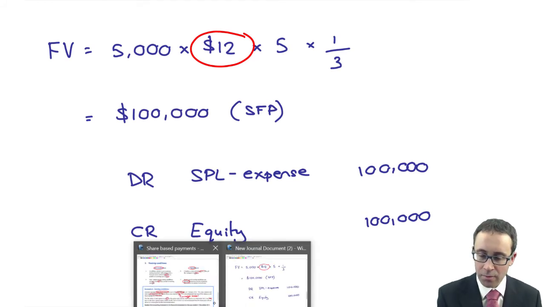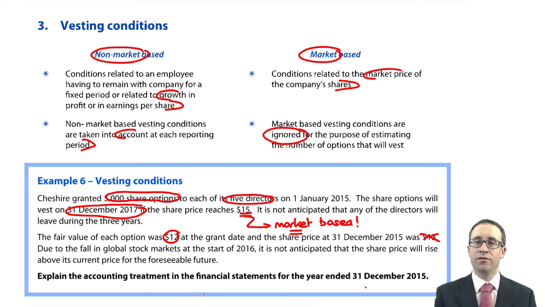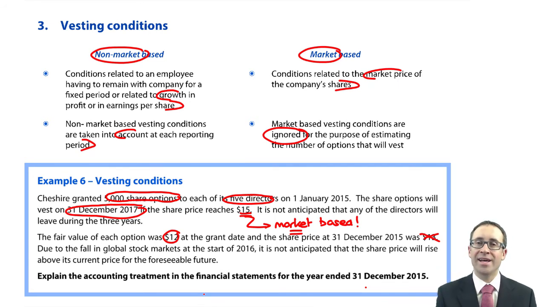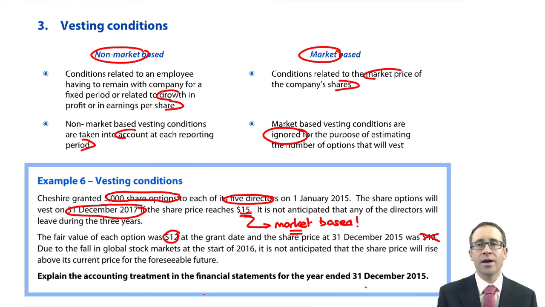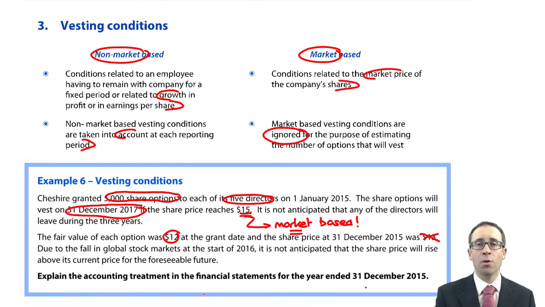It's just a little trick the examiner has up their sleeve to try and confuse you. If you're given market-based vesting conditions, ignore them unless you are at the vesting date. If you reach the vesting date and the conditions haven't been met, then you reverse out all of the entries previously processed. There's also a small section on the scope of IFRS 2 — when we do not need to use IFRS 2 — which you can read in your own time. Share-based payments is a new topic in P2, not covered in F7 or F3, but it's perfectly manageable. See you at the next topic — take care.